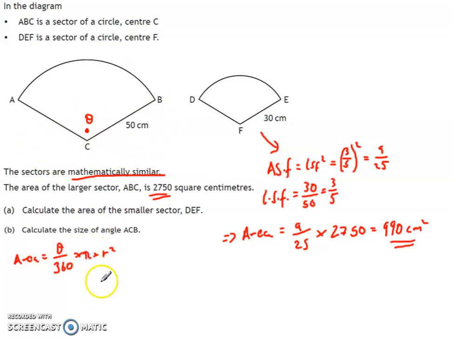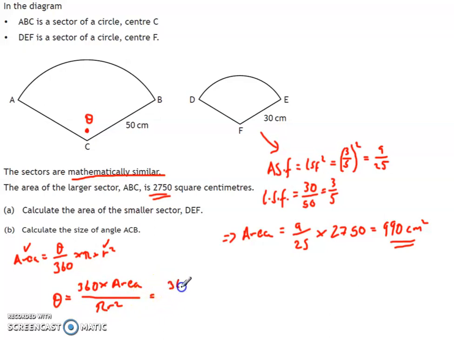What we have to do is figure out the parts in this we know and then rearrange it for the angle. Well, we know what the radius is. The radius is given to us in the question. We know pi and 360 are both just numbers, and we know the area because it tells us here. So what I do is I rearrange this for theta and then solve it. So I could say that theta is equal to 360 times the area of the sector divided by pi r squared. Then I just plug in my values and I can get going with it.